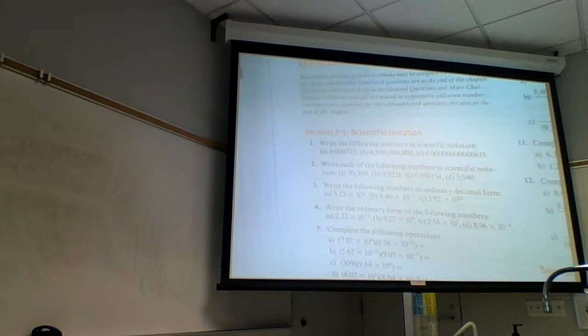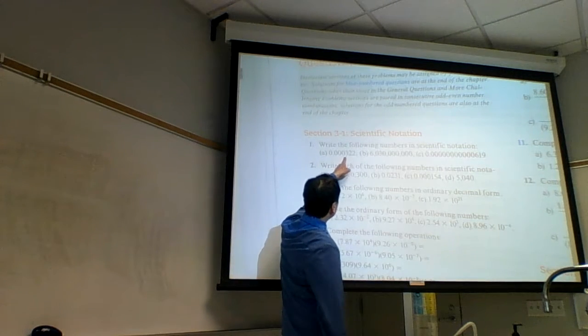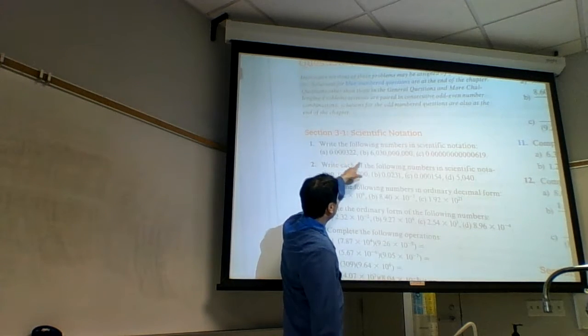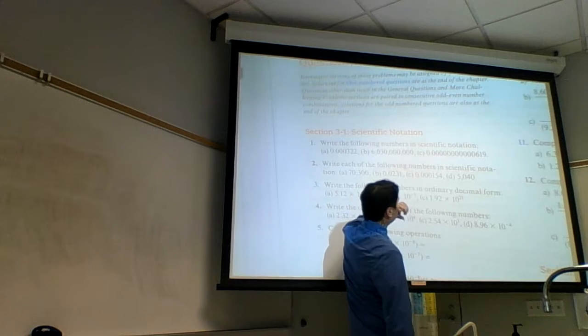Well, scientific notation, this is algebra. I'm assuming everybody had done these in algebra, correct? So we can just go through these quickly, just to reinforce. A, what's that in scientific notation? Yeah, 3.22 times 10 to the negative or positive 4? Negative 4. The way I always remember scientific notation is, if you make this number bigger, which is 3.22, then you have to make the exponent smaller, so it's going to be negative 4. How about this one? We're going to make this number smaller, so we've got to make the exponent bigger. So what would this one be?